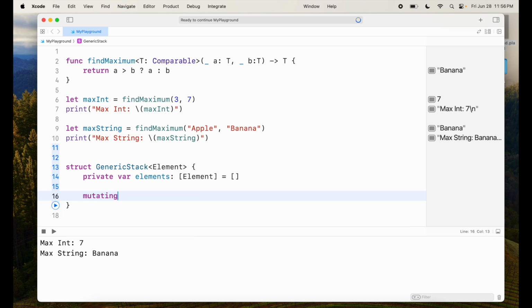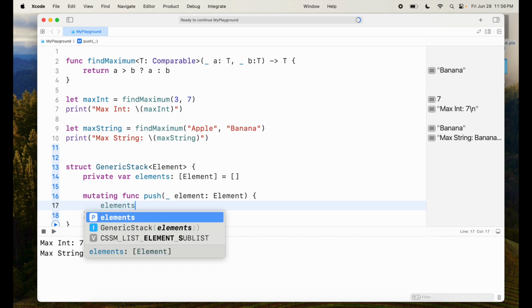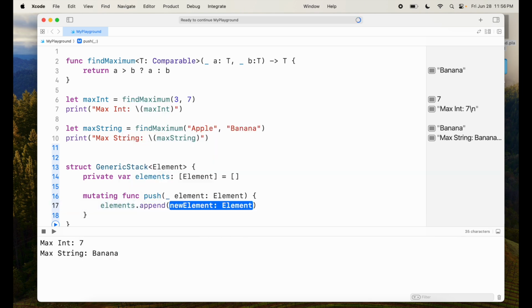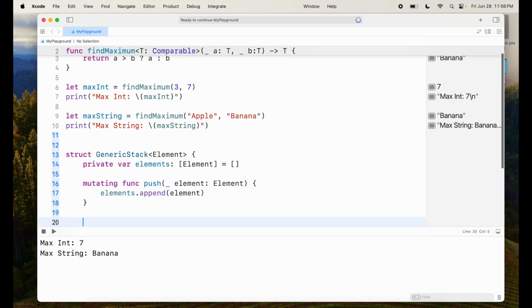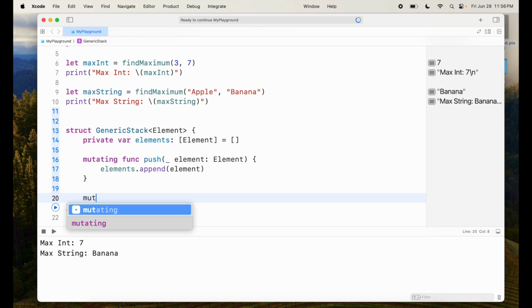And now let's create a mutating function so we can push items inside it as we did in our example earlier. It will take element, the type element, and what it does is it goes into the elements and appends the new element that was passed.